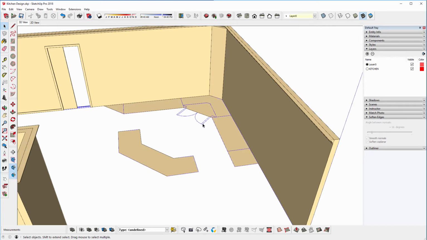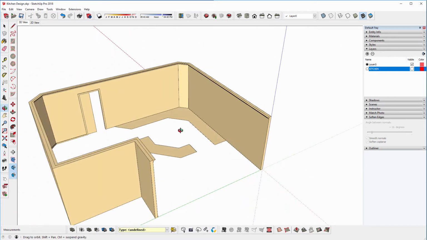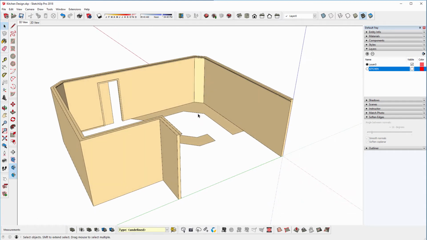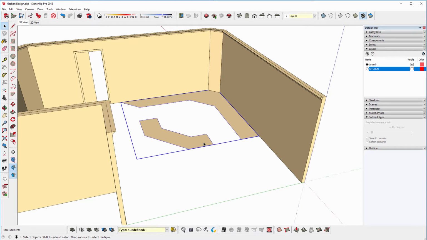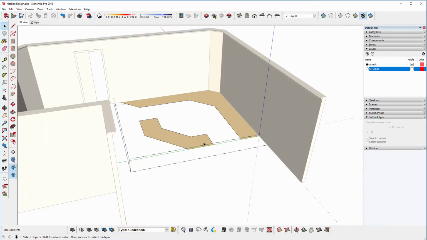So next I'm just going to select this plan, put it onto the kitchen layer that came with the DWG, and then we can turn the visibility of that off, because we've essentially taken from it what we needed. So if I now double click on the group, I'm going to get the line tool, and I'm just going to break this up into two pieces.